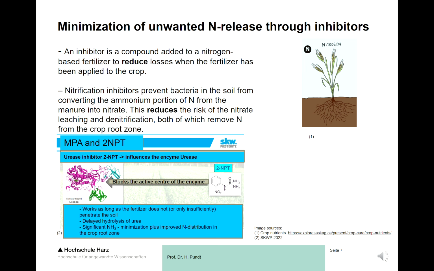It delays the hydrolysis of urea, which is a quite important process as well, and this leads to significant NH3 minimization plus improved nitrogen distribution in the crop root zone. This is something that follows when we are fertilizing with inhibitor-based fertilizers.